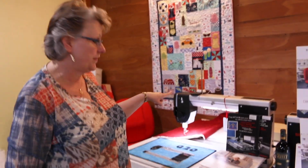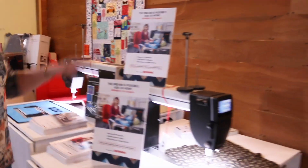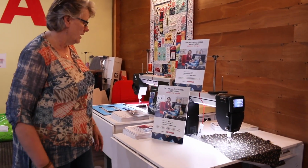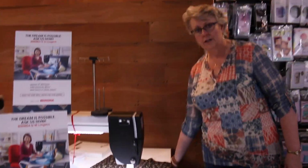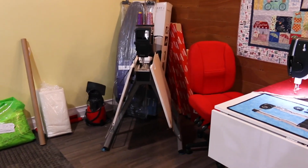Maybe you don't want to have that big a space taken. Maybe you would like to work with a Q16. The Q16 is pretty much the exact same machine as that one. It's just 4 inches shorter. A little bit smaller machine. And of course, this is on the lift table as well. We have Q16s and Q20s available in the foldable table, in the lift tables, in koala cabinets, so you can get them in a brown cabinet or a white cabinet. The foldable table, if you're space challenged, only takes up that much space when it's down. So, really space conservative on that one if you have struggles with space.